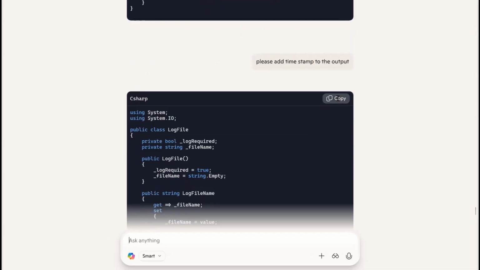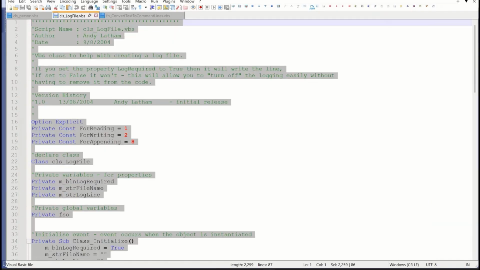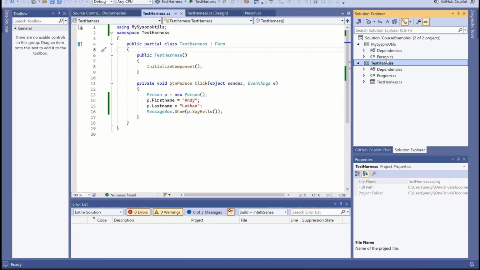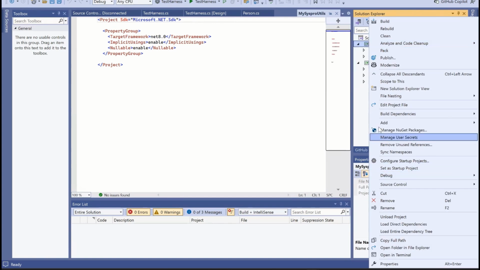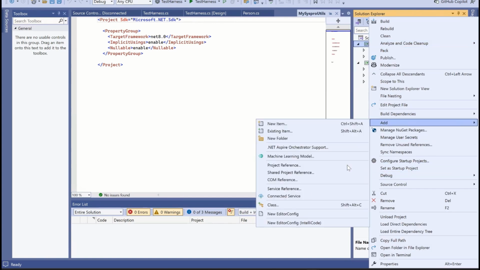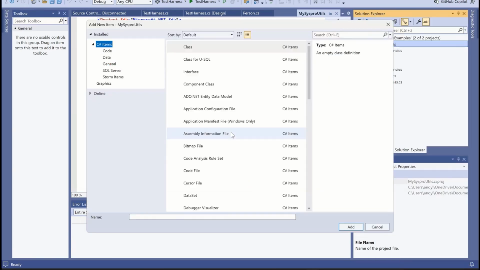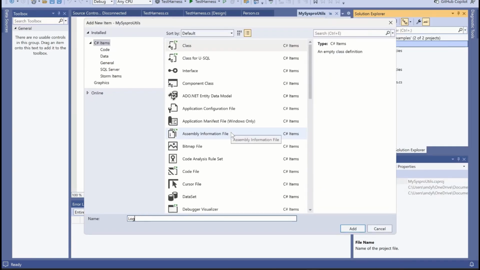So what we'll do is we'll copy that code and we will nip back to Visual Studio. First things first, though, we've got to create the class. Now, we're not creating another project. We're going to be putting the class in Syspro Utils again. So we want to add a class, and we're going to be calling this LogFile.